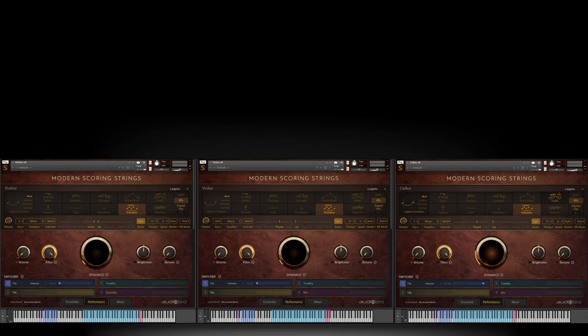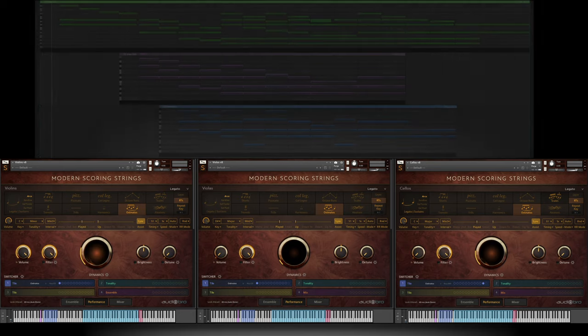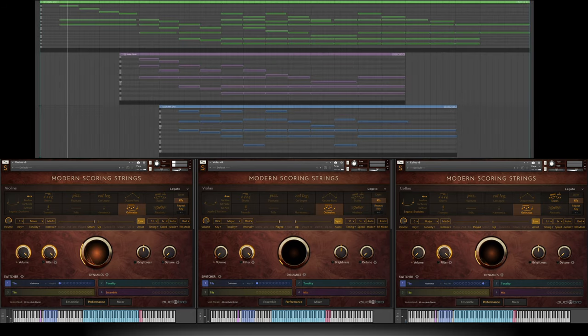What you just heard right there in the open was a quick music example featuring our new ostinato articulation. These were triggered by simply playing one measure long chords. You can see our ostinato articulation tile right here. And by just playing chords, you can give beautiful motion and fluidity to your strings in ways never so easily achievable, and also in real time.